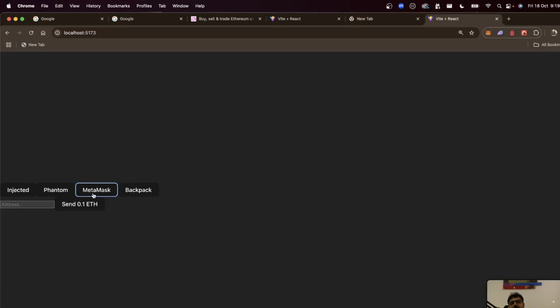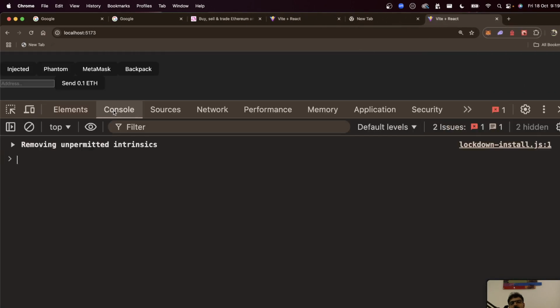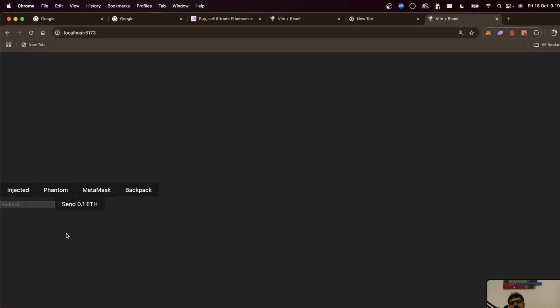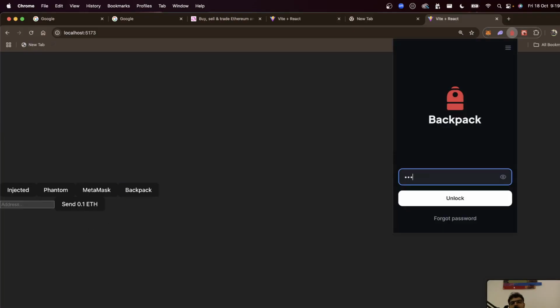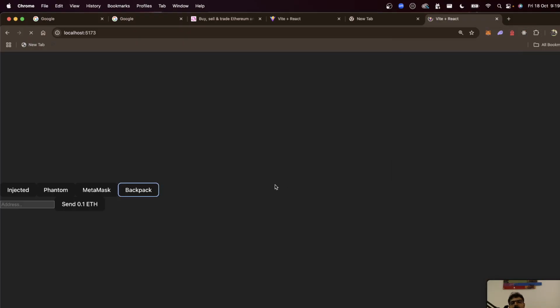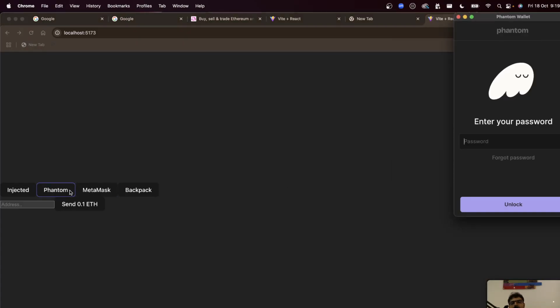But when I click on MetaMask, nothing happens. Let's try Backpack. When I clicked on Phantom, Phantom popped up.